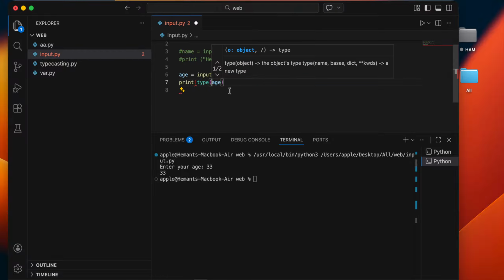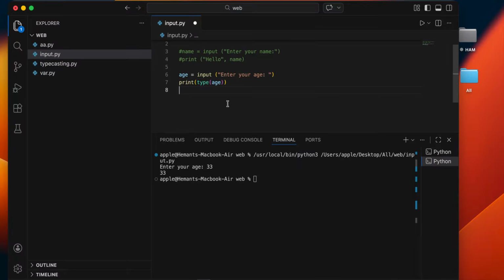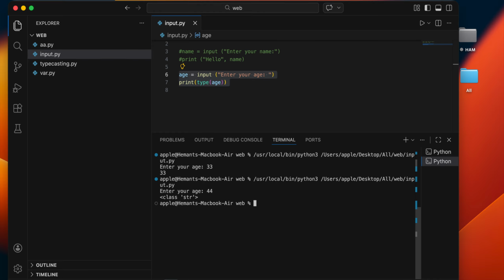Before I execute this code, tell me in the comment section what will be the output. What I want to show you here is that at the beginning of this video, I mentioned an important line: Python input always returns a string. So even though we are entering a number under the input function, this is the type of this particular function. The value will always remain a string. It is still a string. That is where we use typecasting.